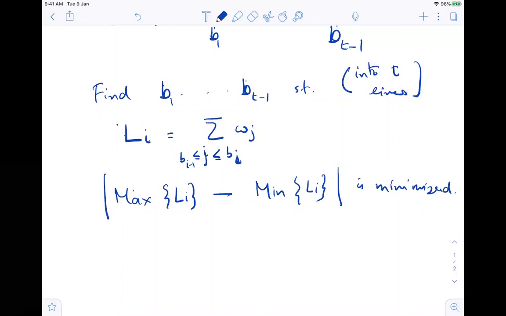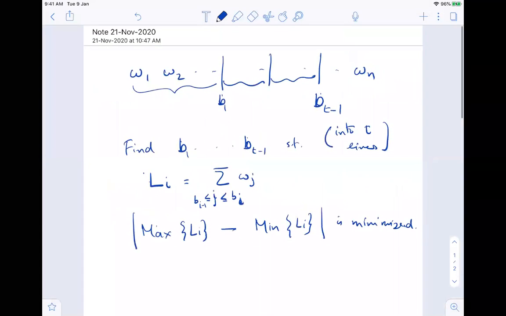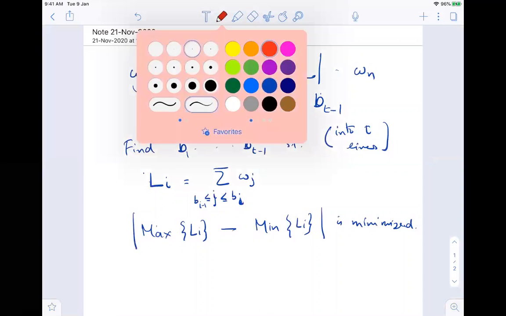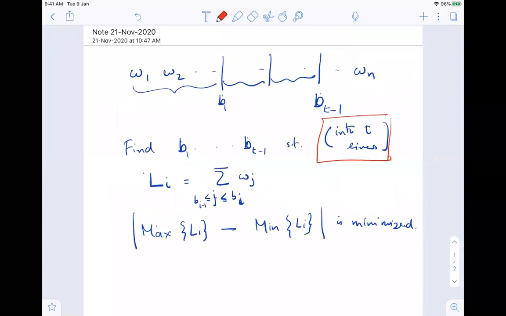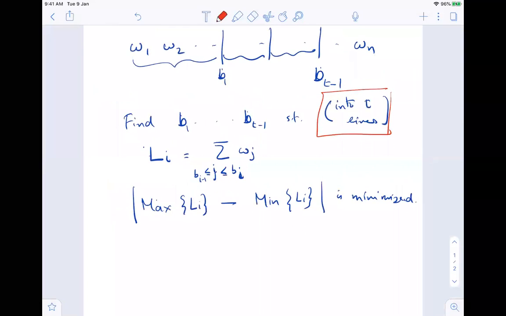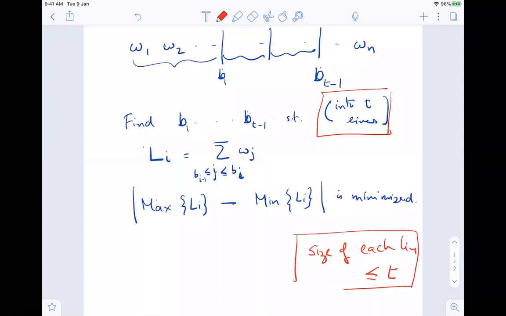Right. So this is one way of thinking about it. Now I don't know what is there. So maybe the problem that is given has another way you can think of it. Instead of making this one as t different lines, one can also say that the size of each line is less than or equal to some t. So that can be another parameter, and in that case you have to break it up in such a way that the summation of each Li is less than t, and you do this whole thing.